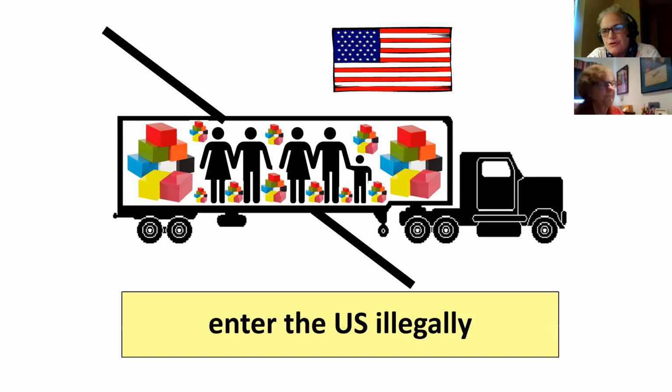Now, we usually associate entering the United States illegally with crossing the Mexican border. However, this happens across every border. One of the saddest cases was in England, where a lot of Vietnamese basically suffocated in a refrigerator in a truck just like this. Yeah, exactly. The guy just left it. Oh, it was awful. Yes. And those people were basically making that crossing to help out their families, but it was a terrible, terrible price to pay.